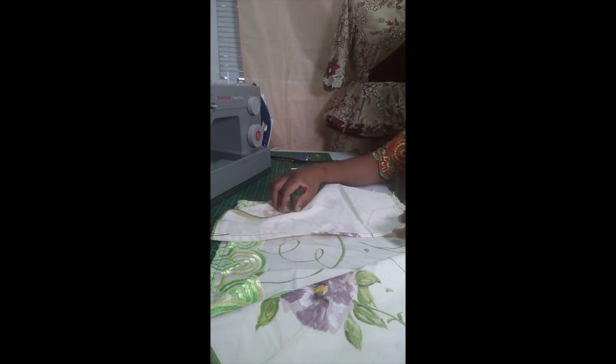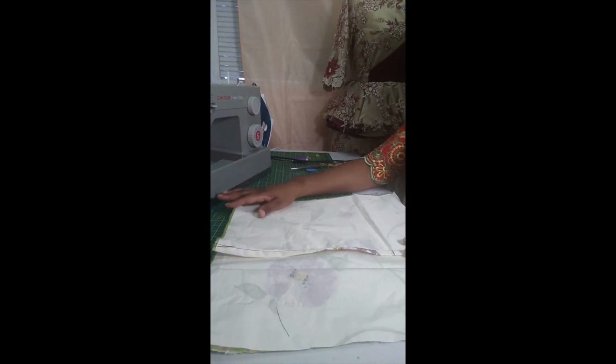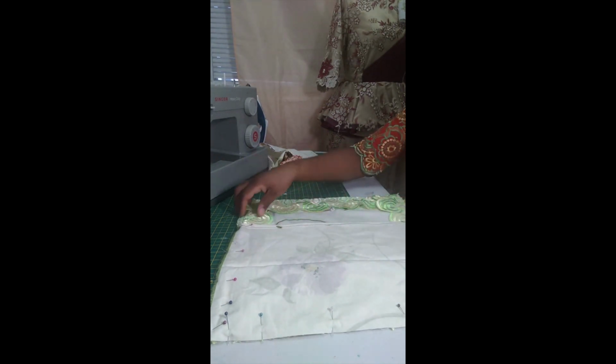Okay, so once you're done with this side, then you would go ahead and pin this side. I'm going to pin it, and I'm going to show you how it would look. All right. Okay, so this is how I did one side. I pin it from here to here. Here is still open, so just pin it down from here. And remember, I said this is in this way if you're using that. If you're not using that, you could just go ahead and pin it. So I pin this side.